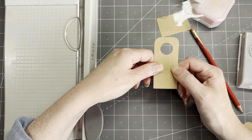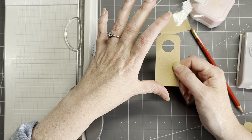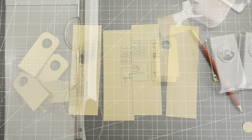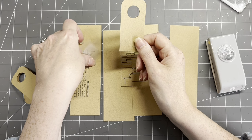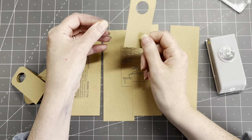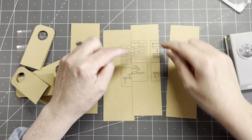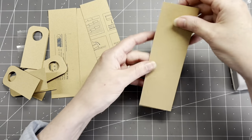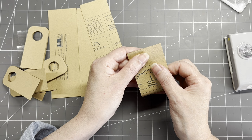So, repeat. I'm going to make 4 of these. And then we're going to do the bigger size. Made all the smaller ones. I think they're really cute. Also cut all the small pieces of acetate. The other ones, the bigger ones, I'm doing 2 inches. But the same height. So 6.5 in total. And, you know, same principle. I'm just going to fold them in.